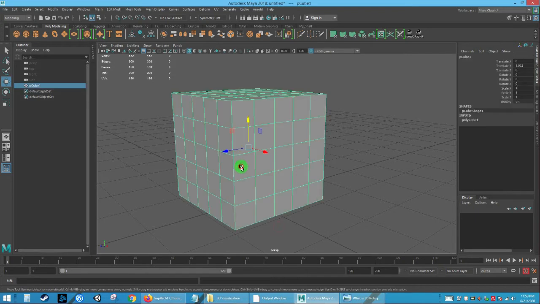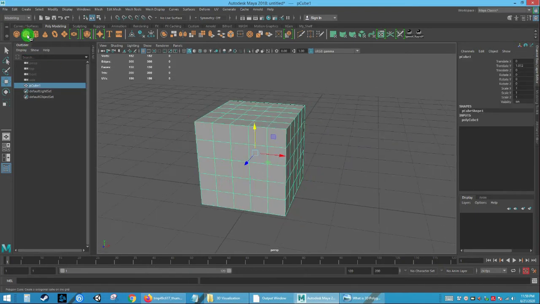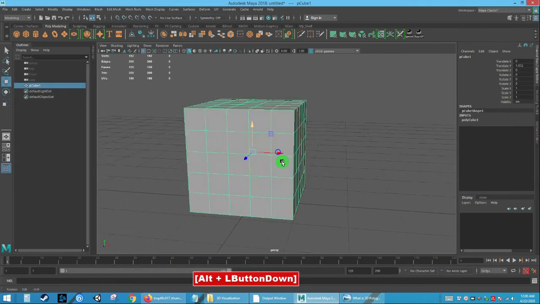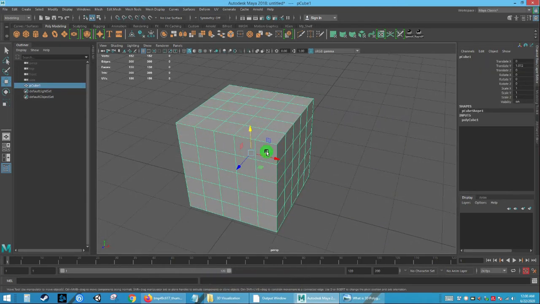You start out with a primitive object, and then you slowly turn the shape into something that you want to model. Let's say you start with a cube. Down the line, 30 minutes or 1 hour later, it might end up becoming maybe a thumb drive, things like that. Now let's access the component mode, and I'm going to show you the first modeling tool that you're going to be learning. You're going to be learning about extrude.